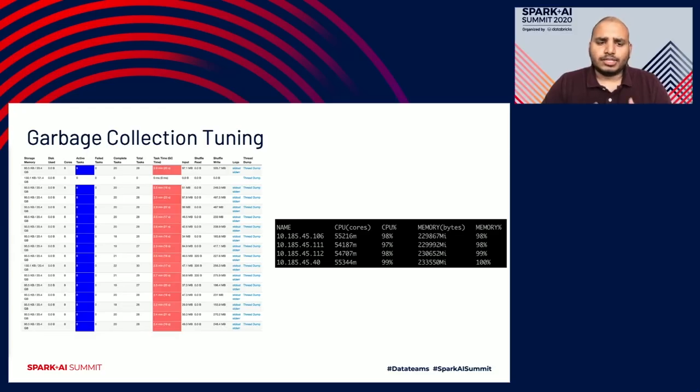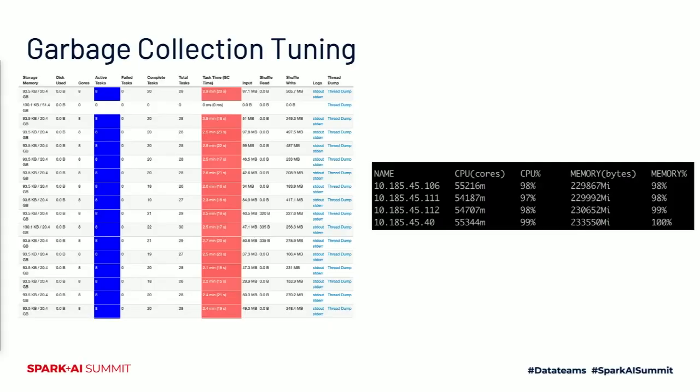One of the first things that you can do in order to understand if you're having garbage collection problems is to look at your Spark UI and notice the time that's being spent in your task versus garbage collection. Another metric that we used is to look at our memory on the Kubernetes. We noticed that our memory was filling up before the garbage collection actually tried to clean up accumulators, and we were noticing long GC times.